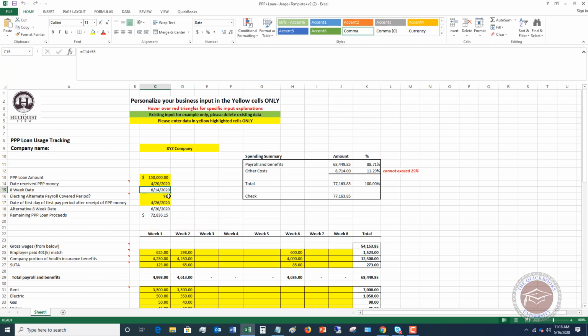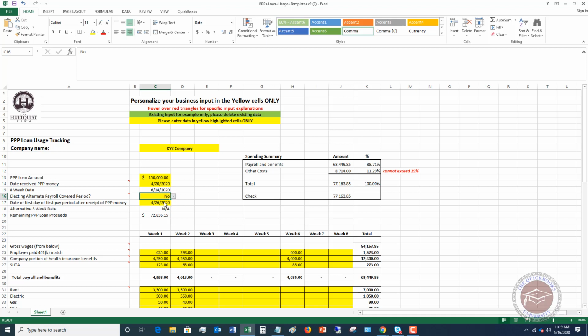So what I did was I created a drop-down box here where you can choose yes or no. If you choose yes, you want to put in a date here for the first day of the first pay period after you got your PPP money, and it will calculate your alternative 8-week date. So instead of that original one, you use this one. If you choose no, it's just going to put an NA in here.